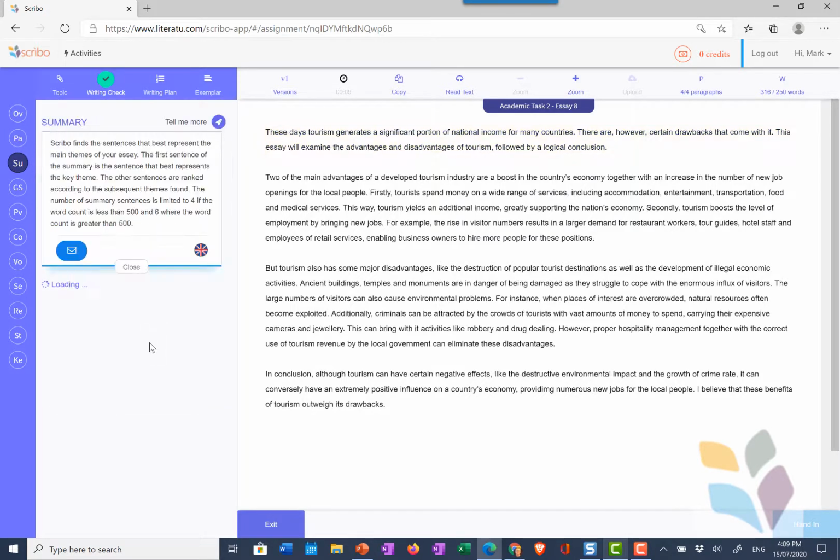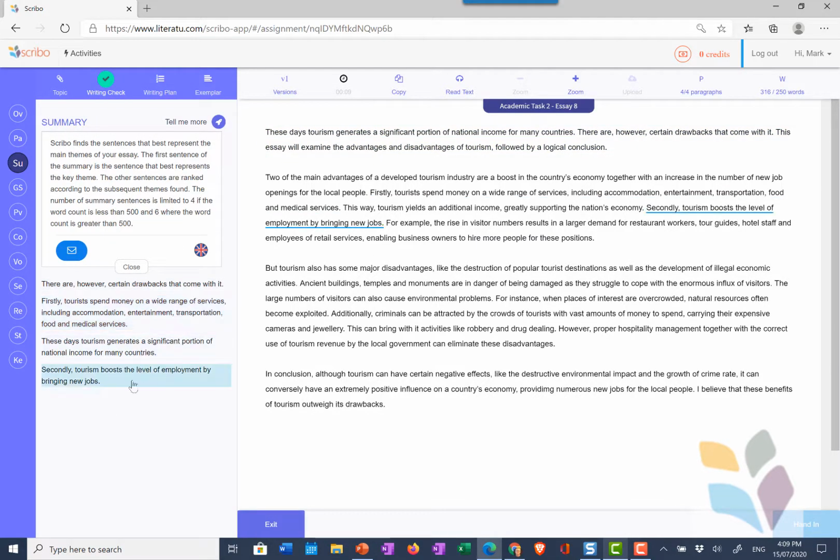Now, everything else, you can summarize what you wrote about. So you can quickly look at the topic and think, gee, did I talk about the topic in enough detail? It summarizes all of the things that you wrote on the right-hand side there, and it shows you where you wrote them in your essay. Now, this could have been better done because all of your points are located in the top two paragraphs of the essay. You should have spread your points out down through the essay. So there's a heads up for you there.